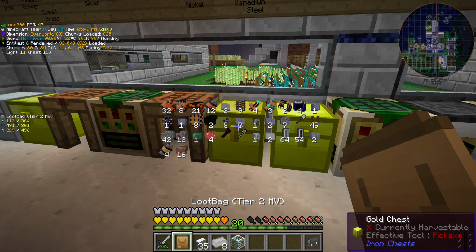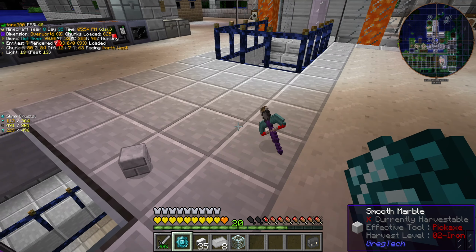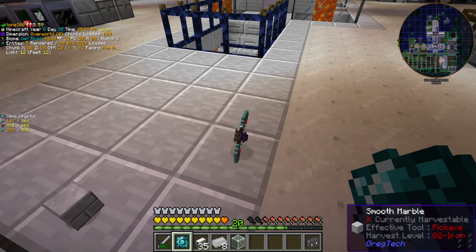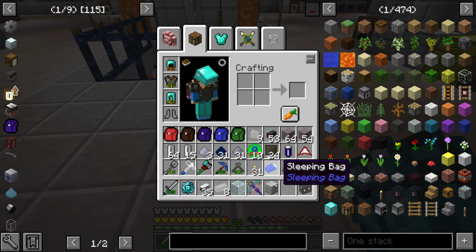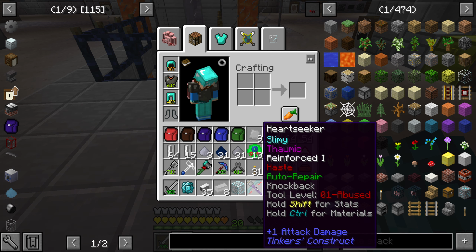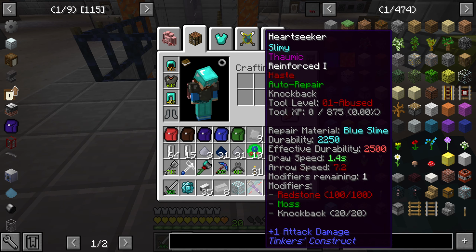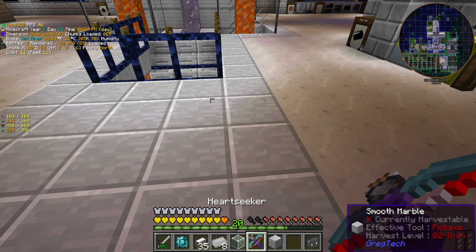And let's try our last loot bag. Slime crystal. And what is that? Heartseeker. Slimy, Thormig, Reinforced One, Haste, Auto Repair. This looks like a pretty good crossbow to me. Not a bad quest reward at all.